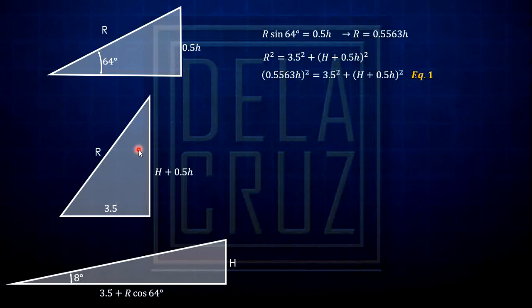Substituting this R here to this, substitute it and let's use this as our equation 1. We used these two triangles. Now the last triangle. Using this triangle, we can create a relationship that is just tangent of 8 equals opposite over adjacent. I will express H in terms of R. I will cross-multiply this whole term here, but I will express R into this. Take note, R is 0.5563h. Now I will simplify this. That is 3.5 tangent of 8 is 0.4919, and 0.5563H cosine of 64 multiplied by tangent of 8, that will be 0.03427H.